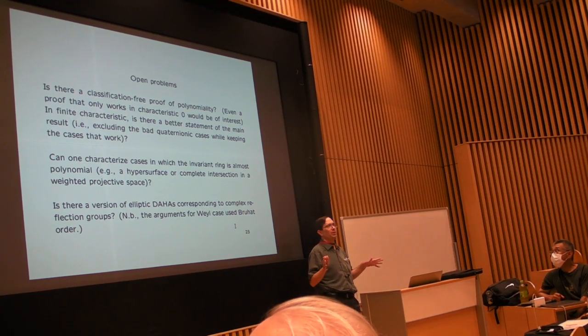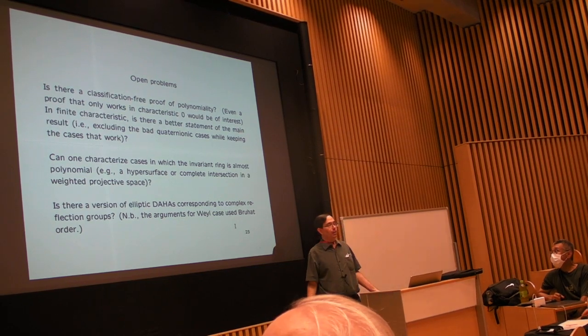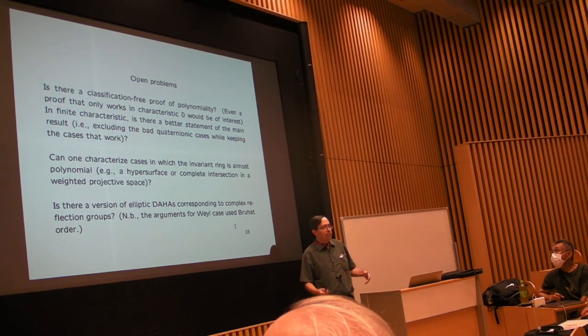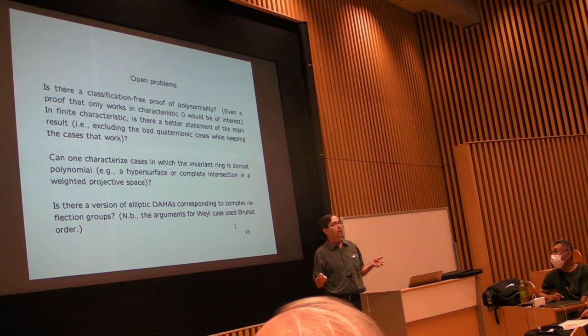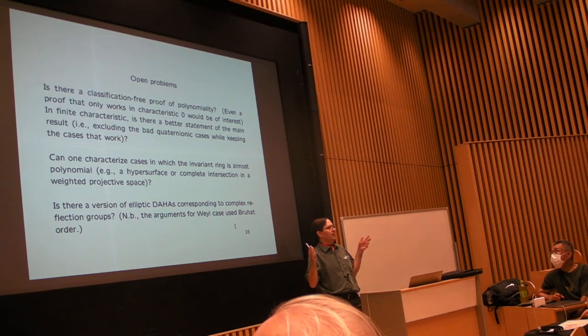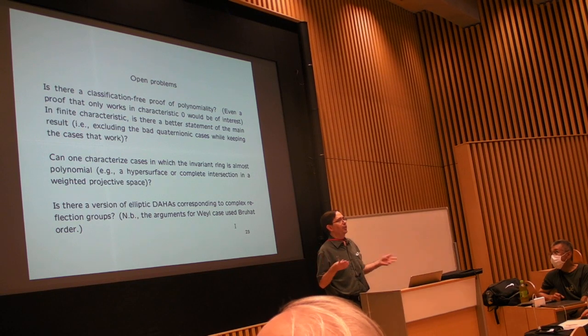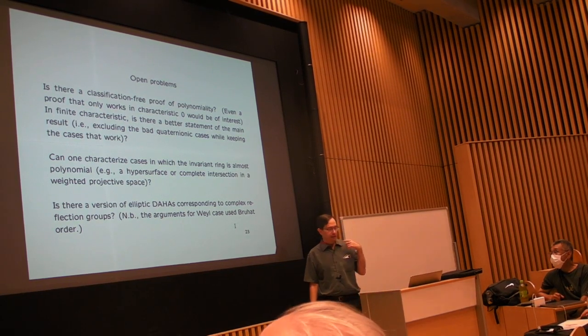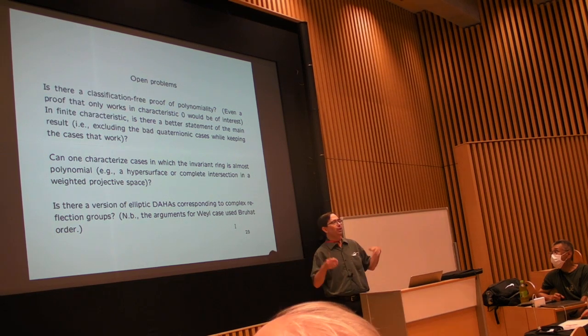And then the final open problem, getting back to sort of integrable system-y things, or possibly representation theory things, I'm not sure which one counts. But I got into this by elliptic double affine Hecke algebras. Is there a version of them corresponding to these complex reflection groups? And what I mean is not just can you define them? That's probably not too hard, but you actually want to prove that they're flat or things like that as you vary the parameters.